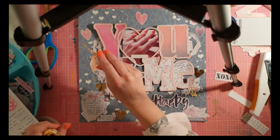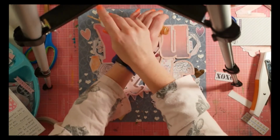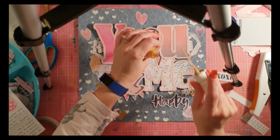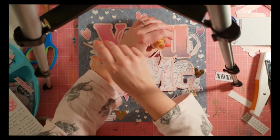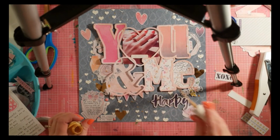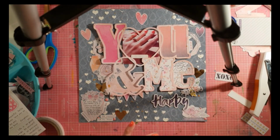Yes, my ever dwindling Heidi colour swap, Heidi Shine. This is really running out. I am really, really low, and I've obviously got no more, and so really desperately needing to figure out what's replacing the gold Heidi Shine.